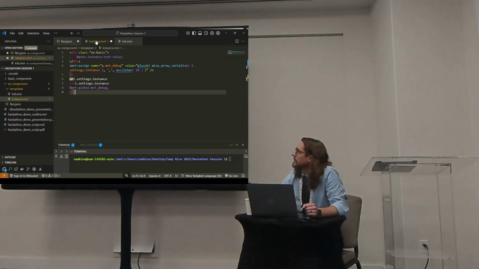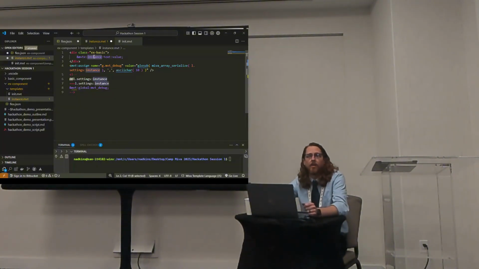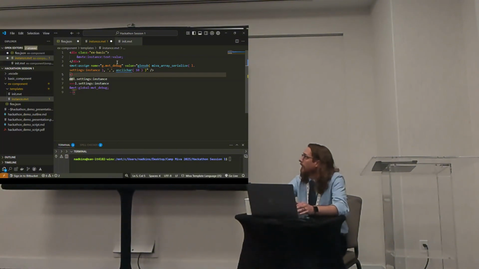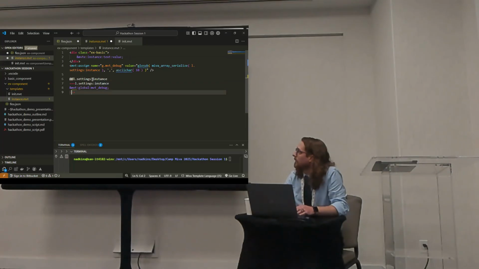And if you look in the instance template here, we have our instance structure. Within that structure, every code has its own structure. So since we called our property text, text is going to be the next thing that shows up. And if I'm looking for the value of it, it's going to be value. This part right here is just a simple output of the instance array, serialized, so we can see what all those values are. I am actually going to remove this so we can see it without it being commented out.